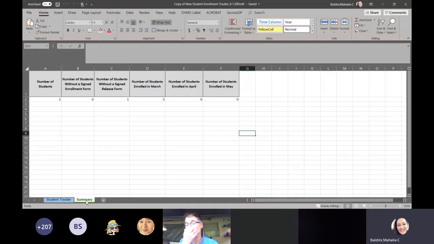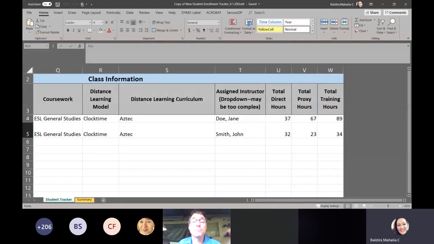It helps us to break down, based off of that enrollment date that you tell us, how many new students you got in the month of March, how many new students you got in the month of April, how many you got in May. Because I feel like that's information, at least for us at the state level, we're going to find very useful when having conversations with our leadership about your ongoing efforts locally to continue to enroll students during the pandemic. Okay. So that's kind of the tracker.